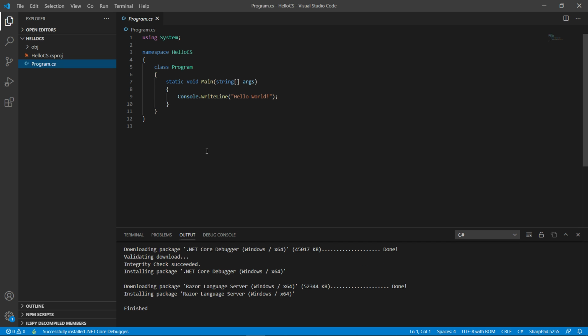A single namespace. For example, the system namespace. System. For example, system namespace has several classes under it.